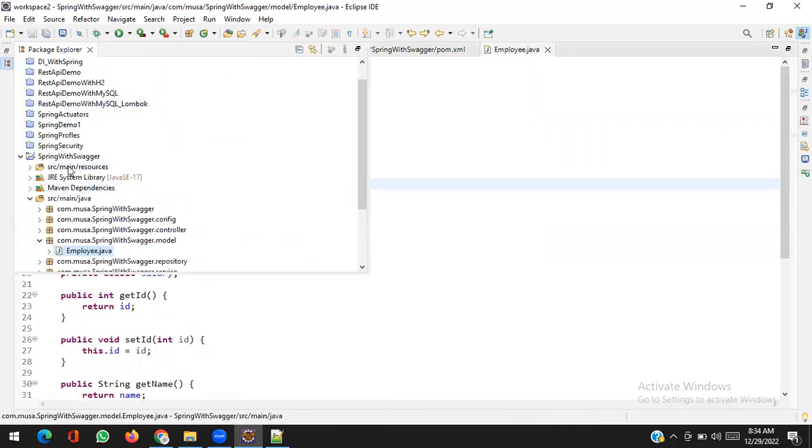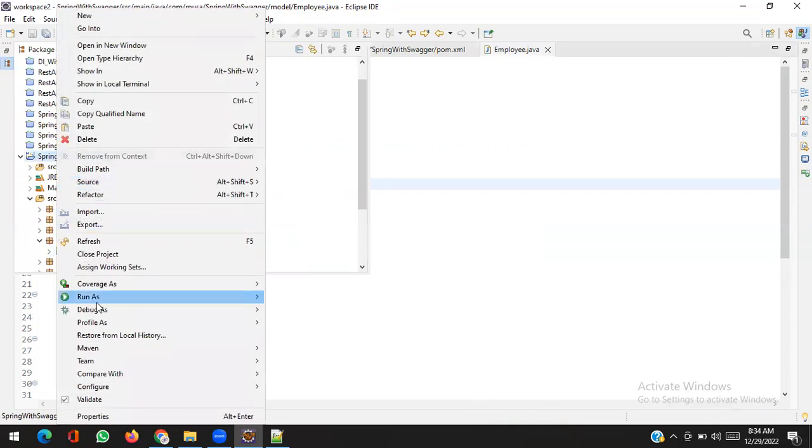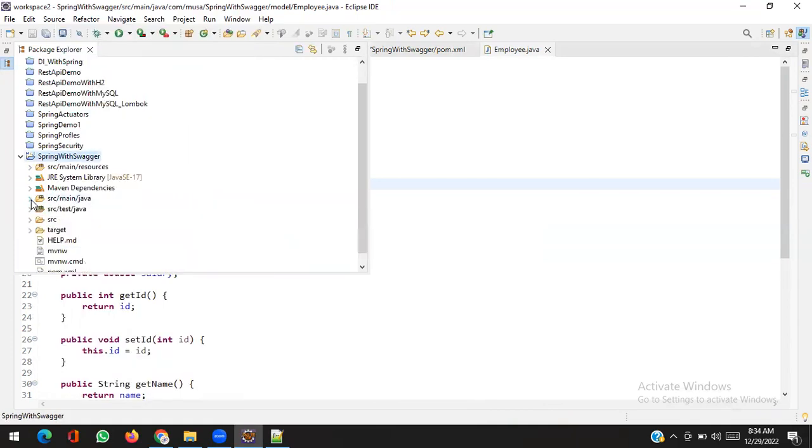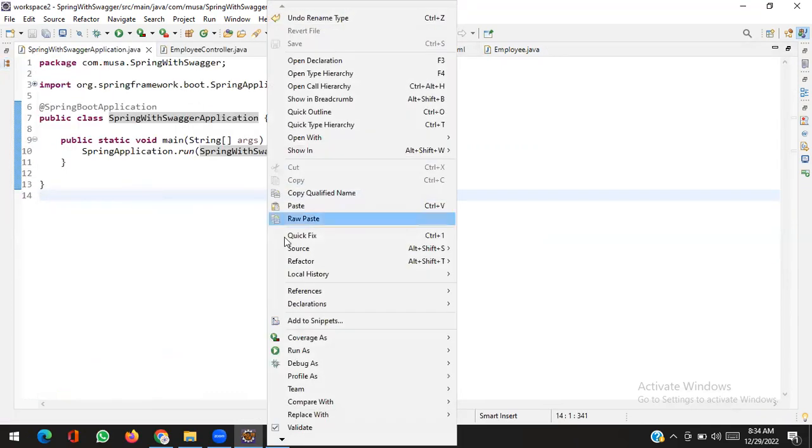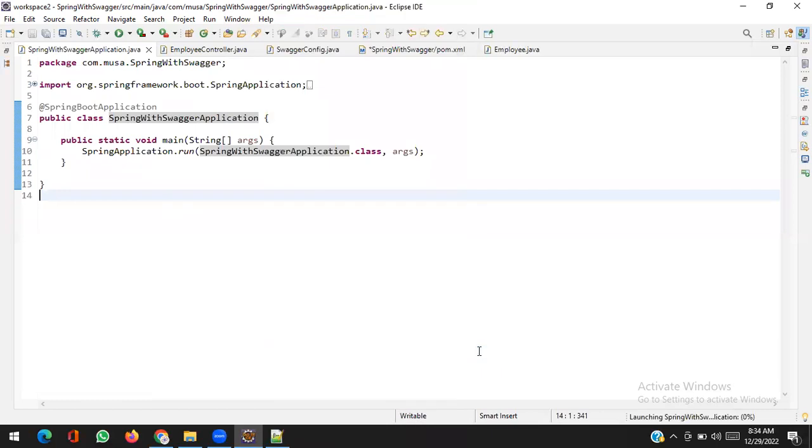So let me run this application one more time. Main file, right click, run as Java application. Let's see.